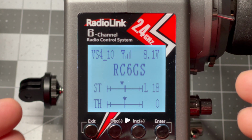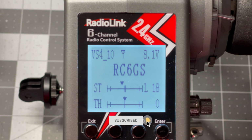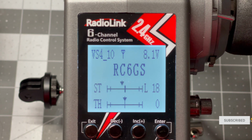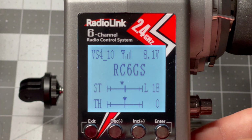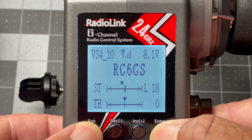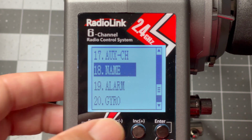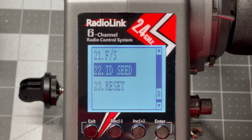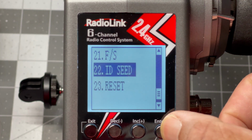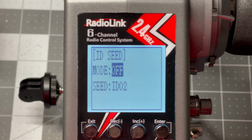All right, back to the transmitter. I just wanted to show you this step by step. So if you haven't programmed your transmitter yet to add an RC to it, now you know how. It's pretty simple. Binding is a piece of cake. So again, we're going to go back to the menu for the RC6GS. Again, enter and exit key at the same time. Brings us into the menu, and we want to go down to menu item 22, and 22 is for the ID seed. Select that menu item, press enter. Once you get here, you'll see ID seed, the mode, and the actual seed number.